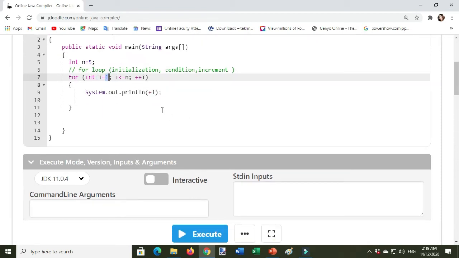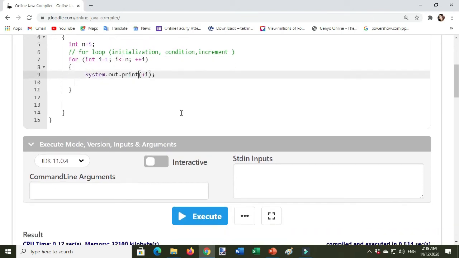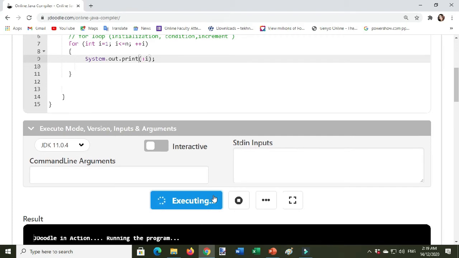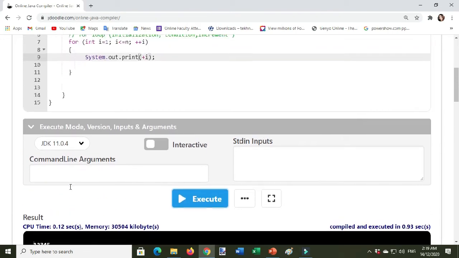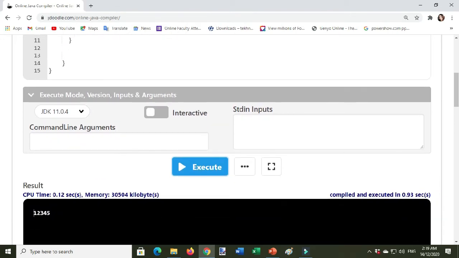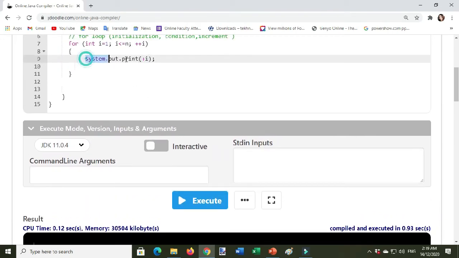Okay, so what if I will use print? Then I'm going to execute now. So if you see here, 1 2 3 4 5, the output displays in the horizontal position, and there is no space. So I want to put spaces between them.